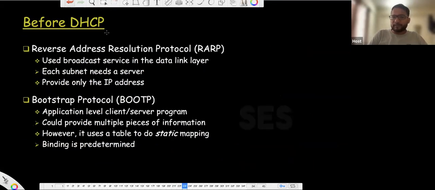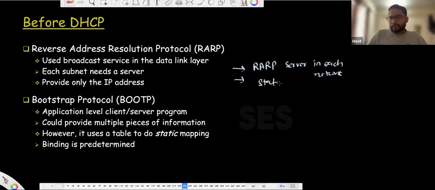Okay, DHCP. So basically, before DHCP we have seen RARP and BOOTP. RARP had two main drawbacks. What were those two drawbacks? One was the need for a RARP server in each network. Another one is static mapping.